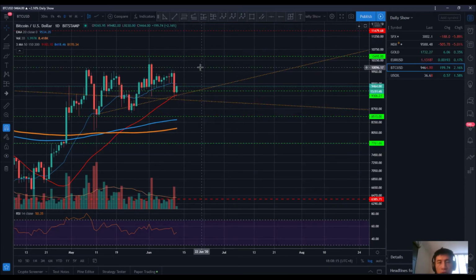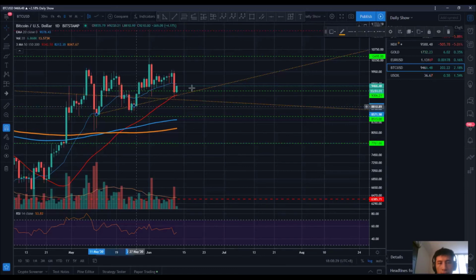That means there's a potential that it shows strong strength and could resume back up. So for me, even though I lean towards the bearish side, I will look for a break in the market structure towards the downside before entering any short trade. Especially with this slope as a trending support, I want it to break below before entering the short. This 50 simple moving average is now the primary support I see, and it has to form both a bearish market structure and a break below that before I enter a potential short.